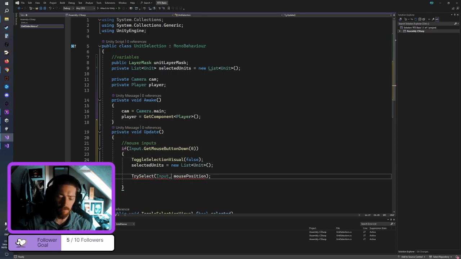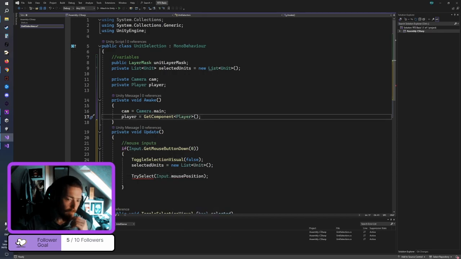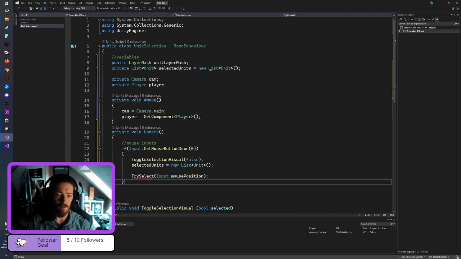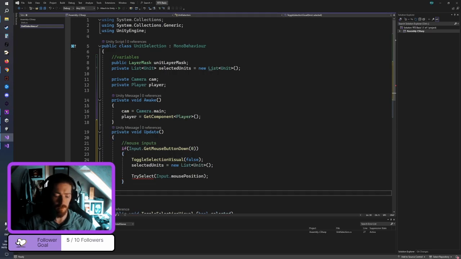Oh, it's a dot, not a comma. Now why is try select not working? That's why, because we've not called it yet.